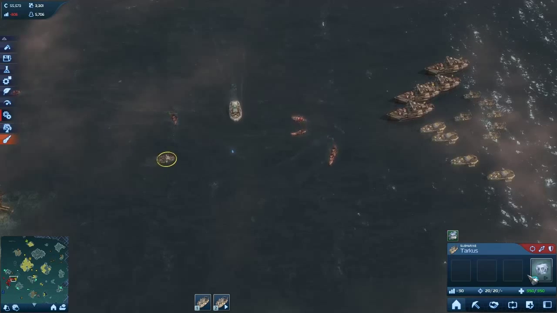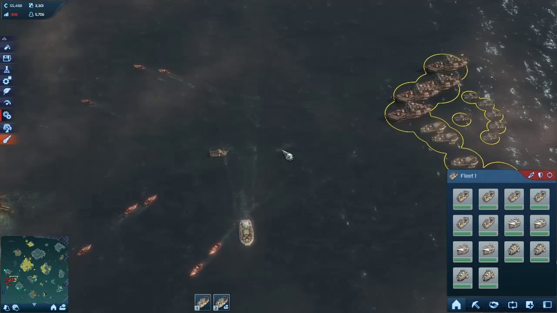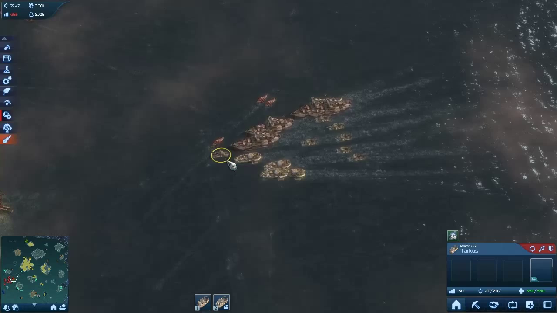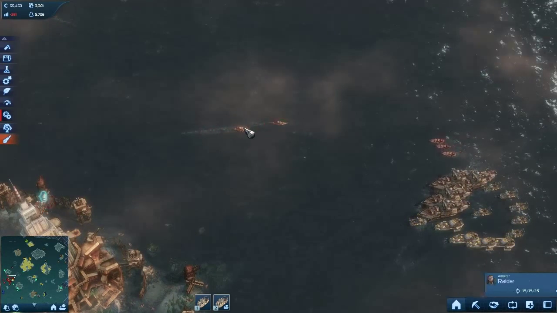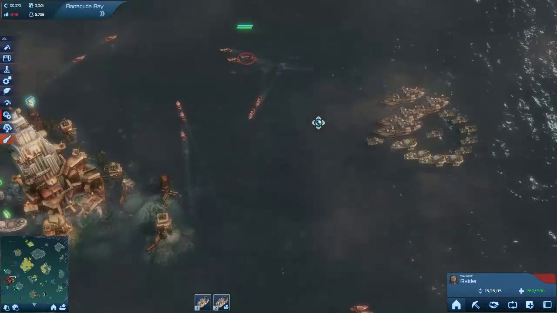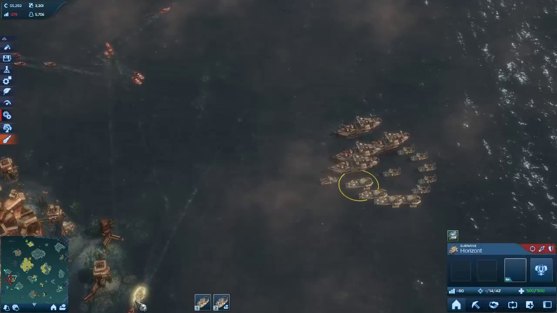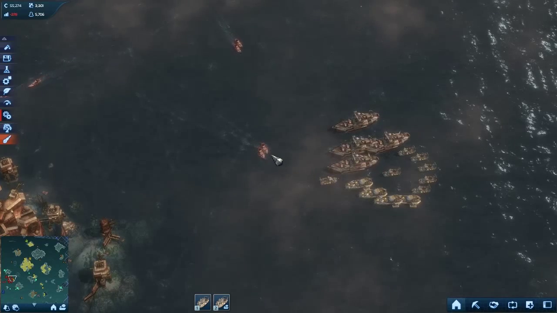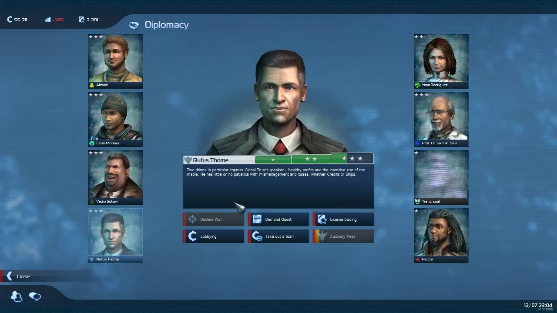What are you guys doing there? Whoa. What? Did I just give away my EMP? I'll declare war. I can't just attack. You ain't gonna catch my barracuda. And I think I gave it away. Epic fail on that one.